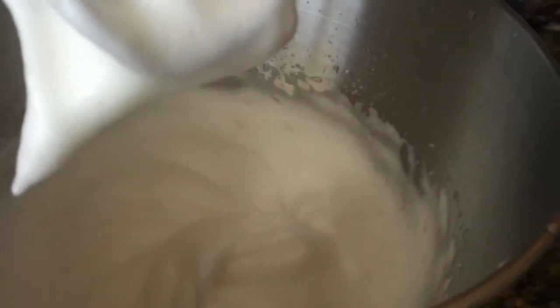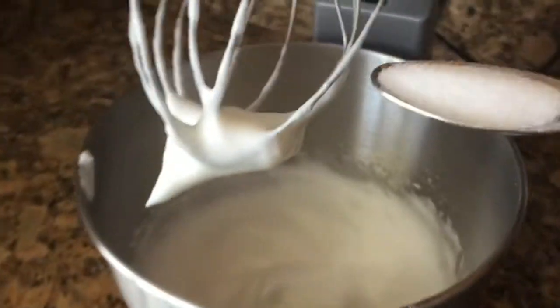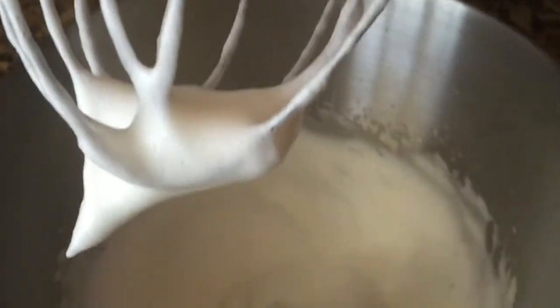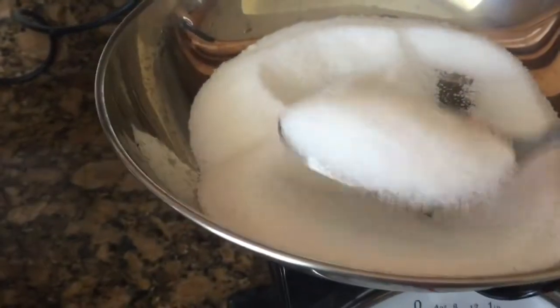As you guys can see, I was having a tiny bit of a struggle using one hand to attach this, but I somehow got it attached. You're just going to whip that until it is at soft peaks. Here's what it looks like halfway, and here's what it looks like when it's just about done. Then you're going to add two tablespoons of your total sugar, one tablespoon at a time, and whisk that together. It's going to temper — basically let the eggs get used to having weight on them — and then it's going to make it so much easier and fluffier.